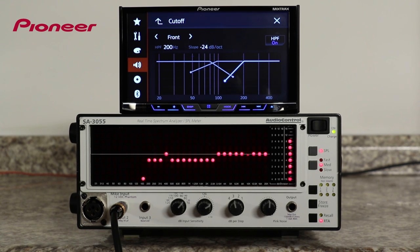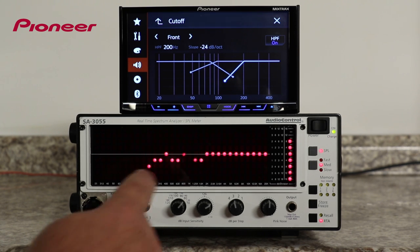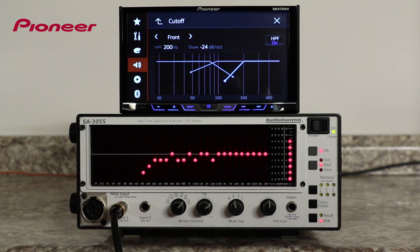As you can see on the RTA display, from the crossover point of about 200 Hz, all lower frequencies, shown over here to the left, are played back at a lower level. The slope of 24 dB per octave means that one octave lower, or at 100 Hz, the output is approximately 24 decibels lower than that being played back at 200 Hz. Frequencies of 200 Hz and above are not affected.